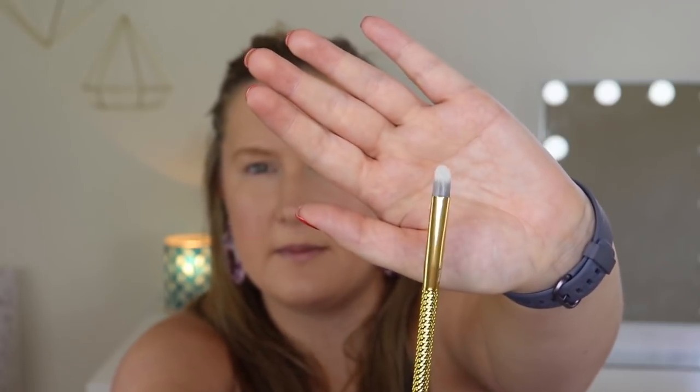Next is a brush by Moda. This is an interesting shape — it's kind of slanted. It's so soft and I like how it's gold. This is the Moda Metallic Triad Eye Brush and it's $4.99. It says this soft, precise shading brush is the holy grail of eyeshadow brushes — it does so many different things really well, makes any eyeshadow look its most vibrant. It's also perfect for contouring — use it to sweep brown shadow across your crease or over the outer third of your lid. We'll be using this in a little bit. I love eyeshadow brushes.